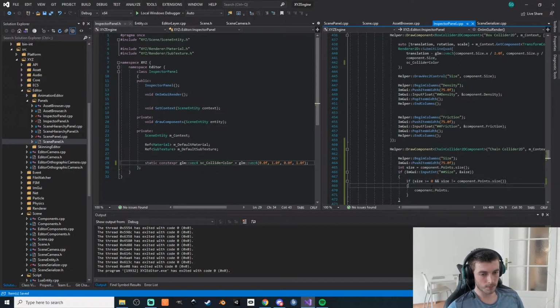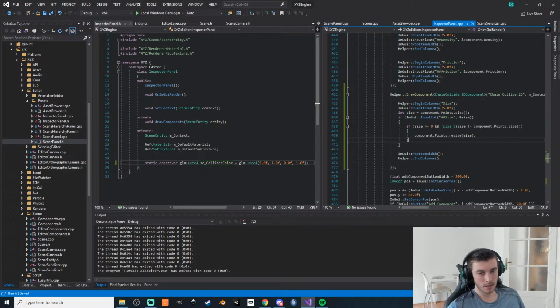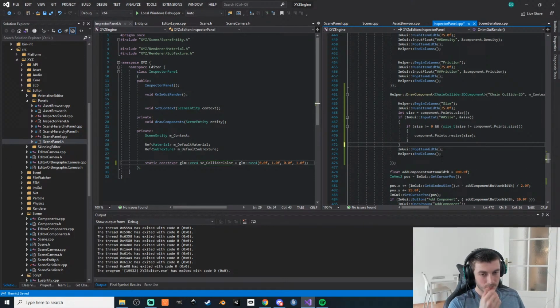Then I want my components to resize to the new size. That's it.